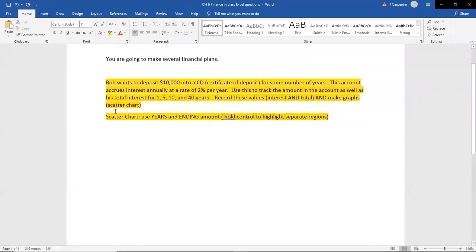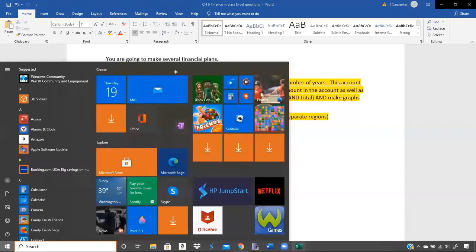All right, so the scatter chart stuff isn't going to be an issue for a while. So I'm specifically looking for 1, 5, 10, and 40 years in. Now I could certainly just use the formula A equals P parentheses 1 plus R raised to the T to go ahead and get those answers if I liked. I can also make Excel do that as well as get year 38, 39, 27, 21, 7, 11, whatever you like. All right, so Excel, do my bidding.